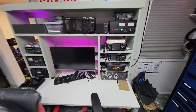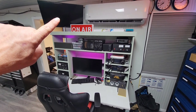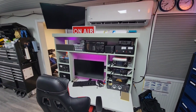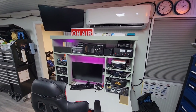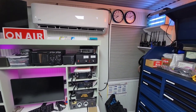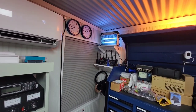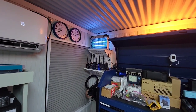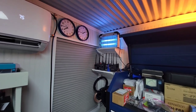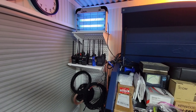I'll step out here so you can see the full layout. This TV up here — I'm going to be building a Raspberry Pi ham clock app to display up there. There are a couple of clocks up there too, and a little spark gap bug zapper. We have a lot of bugs out here on the farm — just flies and stuff.